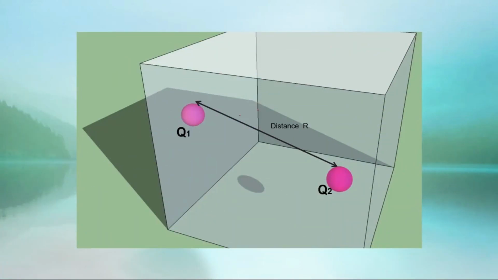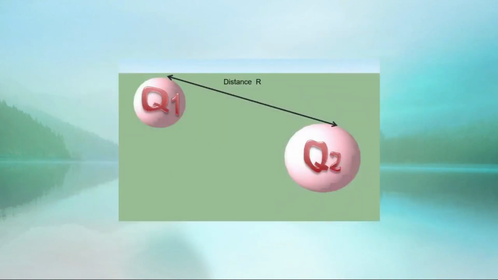So if we consider two charges and name them q1 and q2, and if they are separated by a distance r, then the force between them is given by Coulomb's law. As the distance between the charges increases, the obvious observation we can make is that the force will decrease. If you move apart from your friend, as the distance increases, then the force of attraction between you and your friend may also reduce with time.